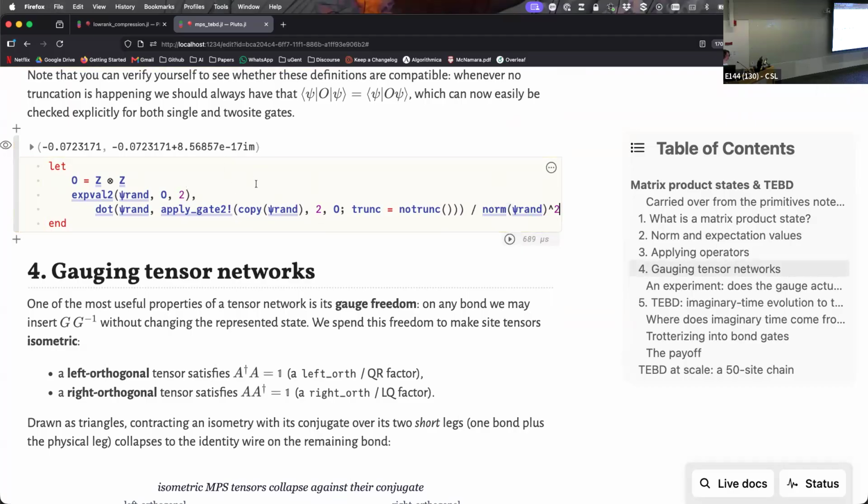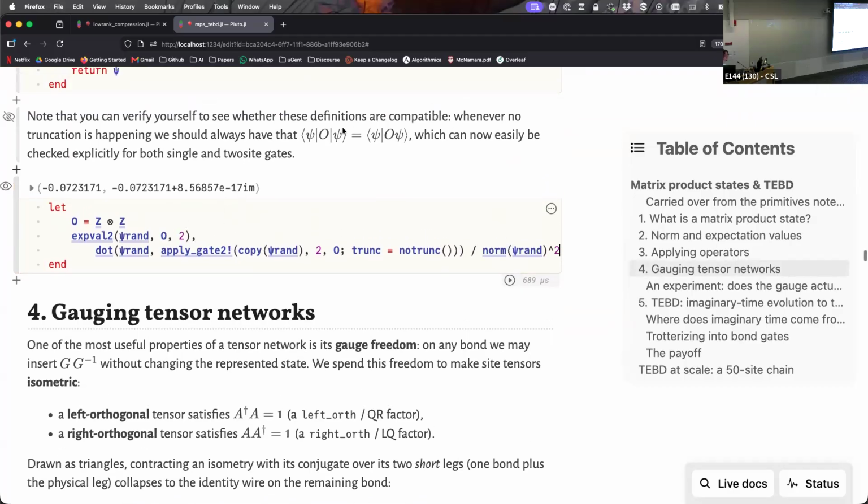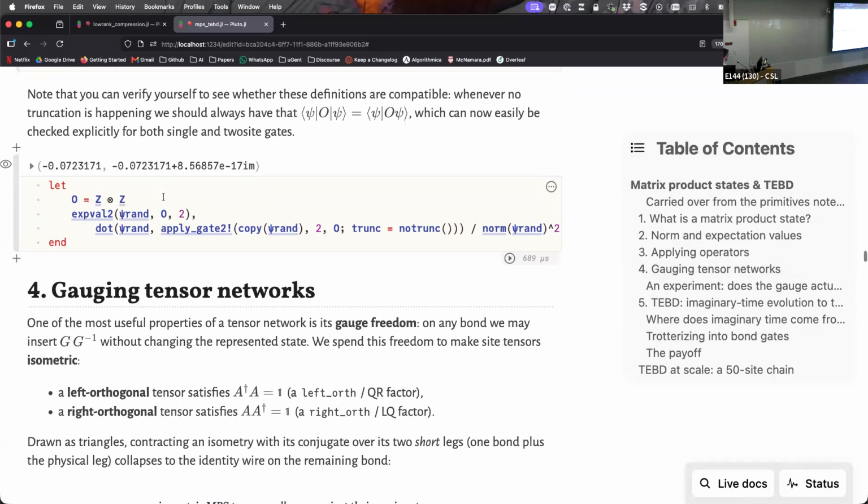Right. Of course, I was forgetting that this only works for normalized states. So when taking the expectation value, we divide it by the norm of the state. And so when you take the overlap, you still have to divide by the norm of the state. Does that work for everyone? Does that make sense? Good.